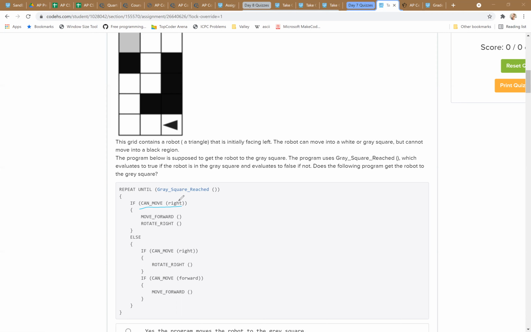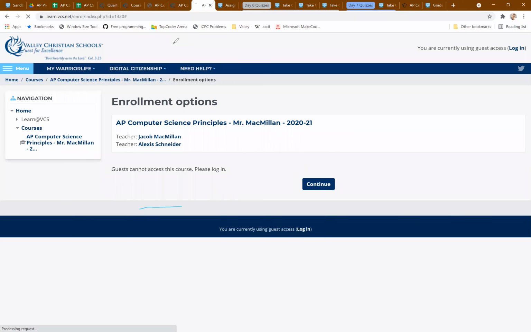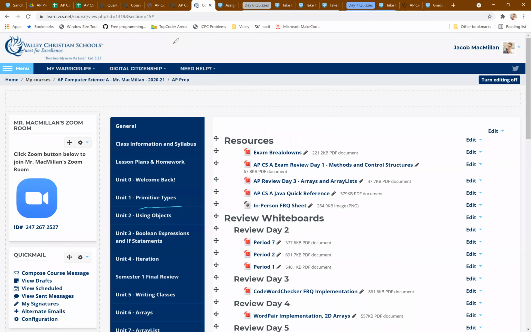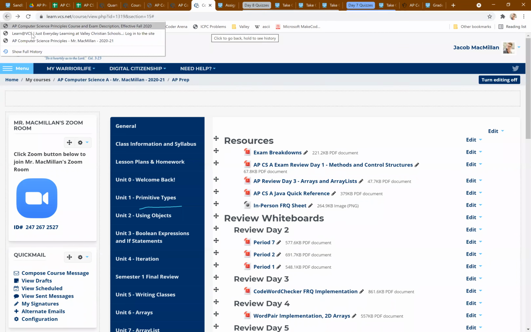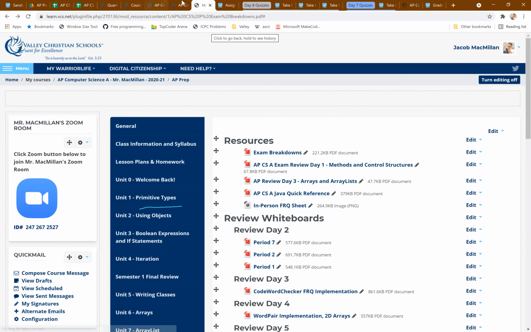Remember what that one does? Well, if we don't remember, the best place to look is at our quick reference. Let's see if I have it pulled up. It's not this tab.